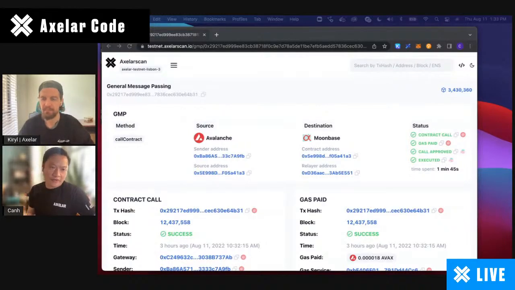When can I use the gas service contract for BNB chain? I assume you're referring to mainnet. Yeah, we don't have our gas service contract deployed to mainnet on BNB, but we will soon after our upcoming mainnet upgrade, which is expected to happen within the next week or so. That's right. So currently we support BNB chain only in the testnet environment, and mainnet support for BNB will come within a few weeks, and then we're also going to have a gas service contract there as well. Correct.